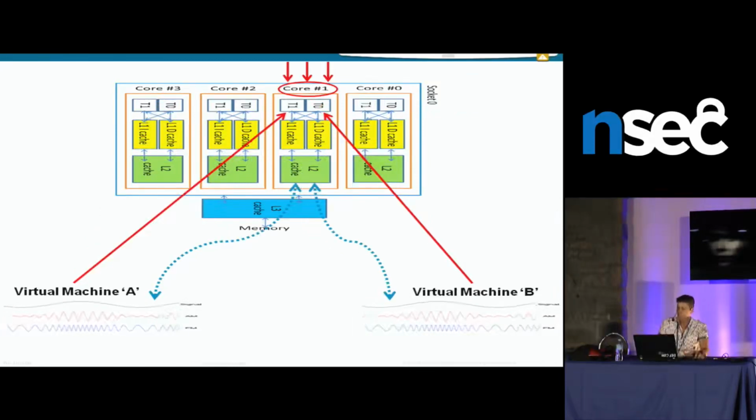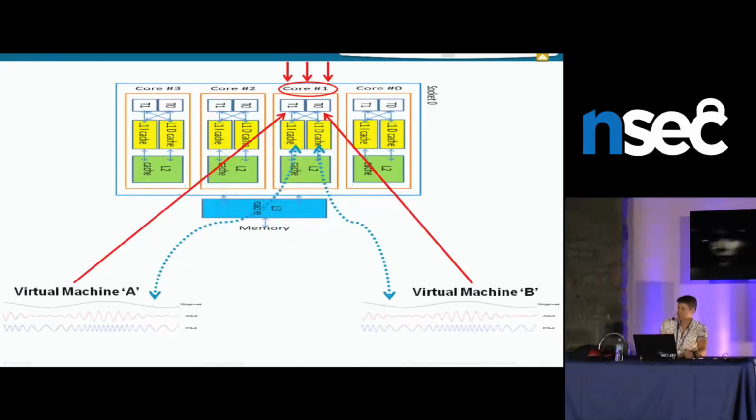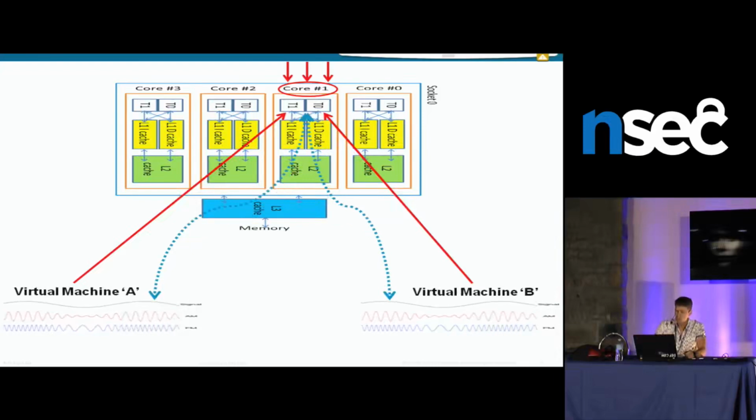If your virtual machines are co-located on hyper-threaded siblings on the same core, there are other tricks you can use to modulate a signal across the two VMs. For instance, in this picture, you can use the L2 cache. You can also use the L1 cache, or you can use the CPU resources that are shared across the two hyper-threaded siblings. And actually, this is my first example I'm about to show you.